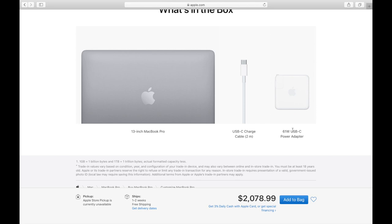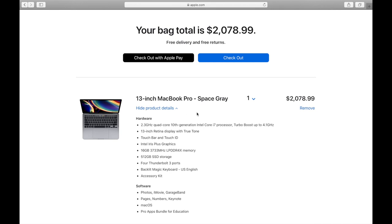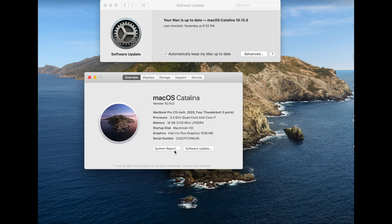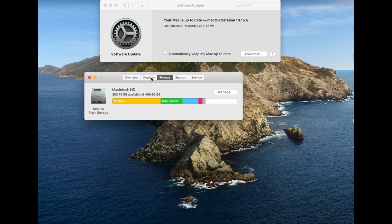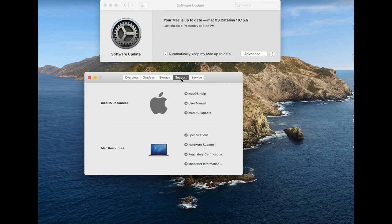Here is everything that comes in the box, and here is the final look with all the details. This is with education pricing — so if you're a student, teacher, or really anything related to education in the slightest way, you can get about a hundred dollars knocked off. This is the final price before taxes. I wanted to quickly show the info in 'About Mac' — here is the overview and the display. I put in my Apple ID and it transferred everything from my phone, so my storage already looks about halfway gone, but you can go in and delete that.